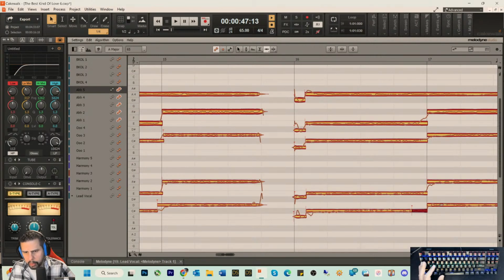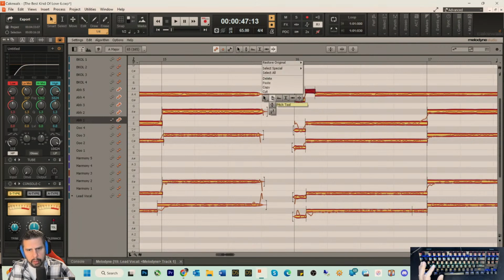Shorten that one a little bit as well, and fix the pitch drift a little bit on them. Now I have to take this little piece here. See how I overjumped it a little bit? And bring that down.